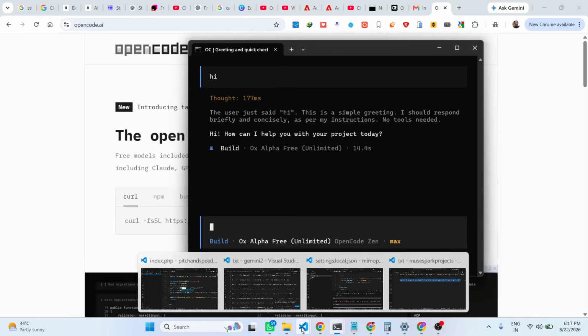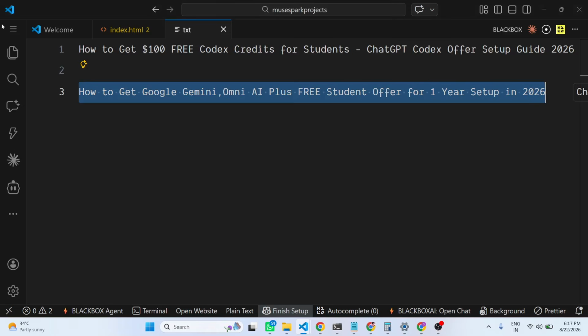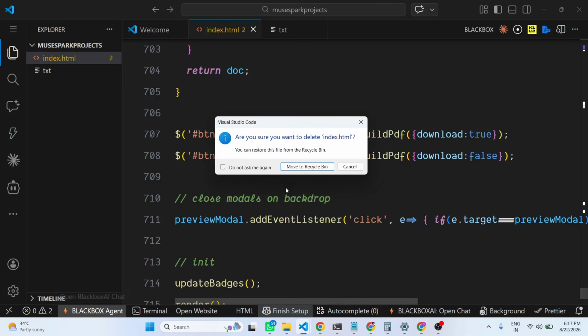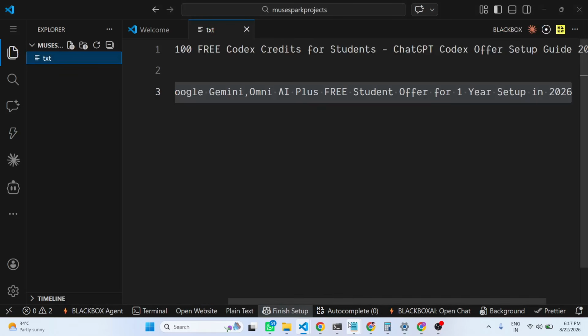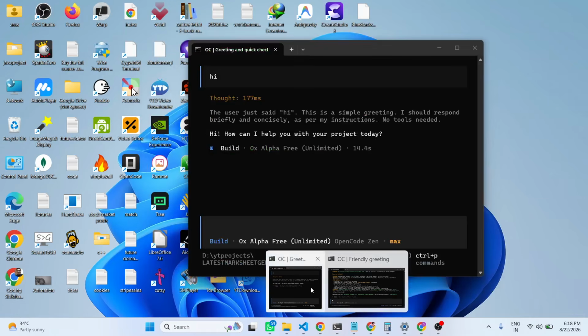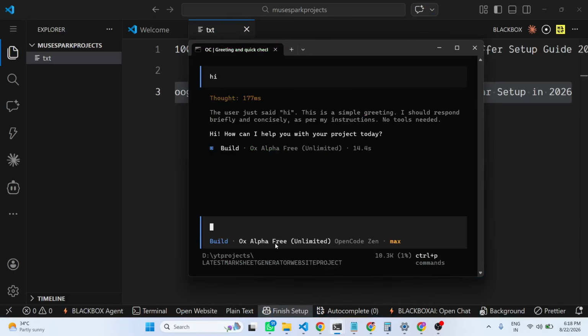So what we will do, I will build out a simple application. Let me just delete everything. I will simply tell this to build out an application.